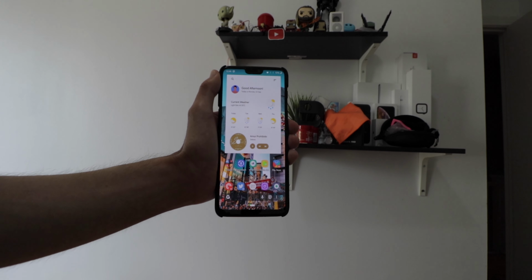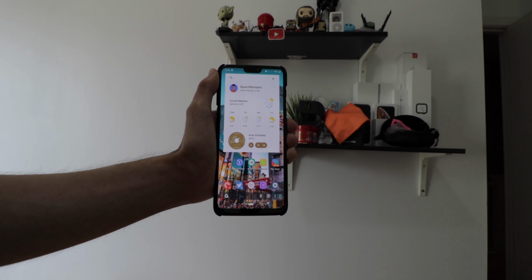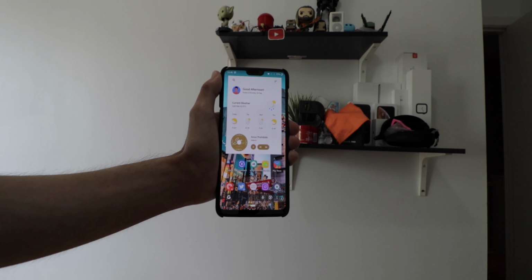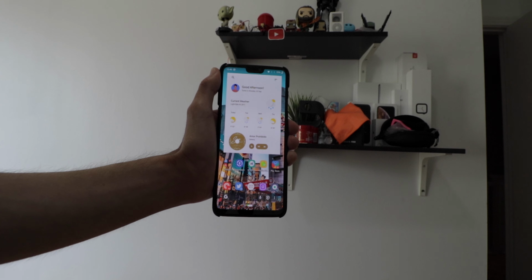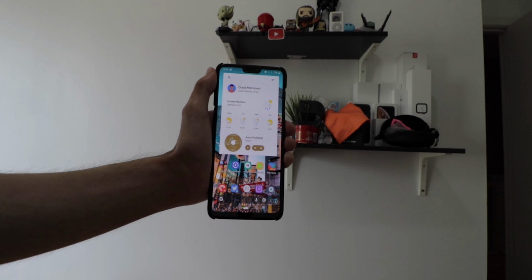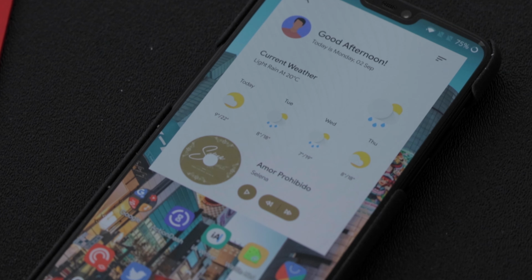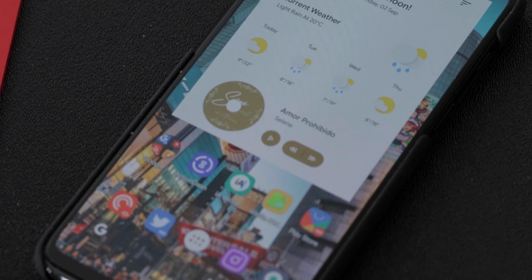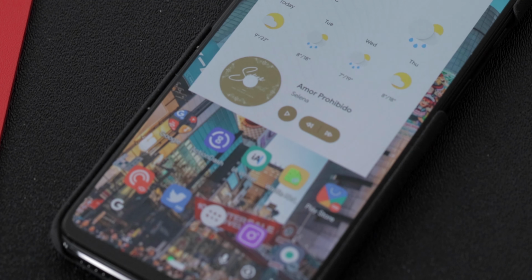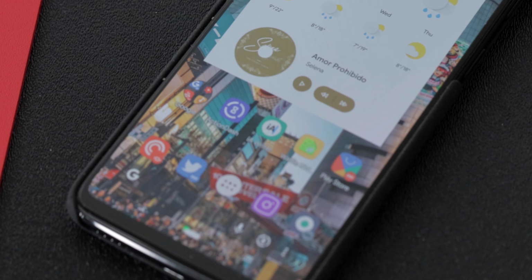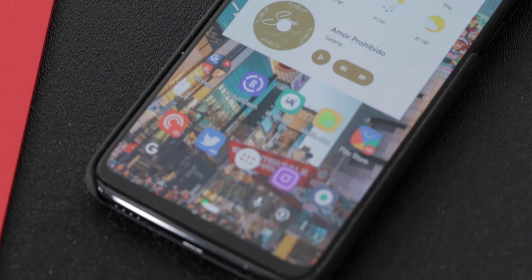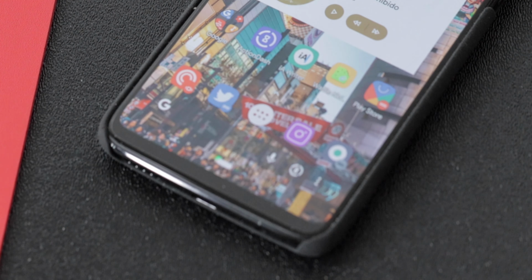Next we have iA Writer. iA Writer is mostly a simple app that allows you to quickly take down notes. You can write as much as you want on it and it will save it, and it's really easy. What I like about it is how much customization you could do to it, from exporting to different file formats. It's my go-to app on Android whenever it comes to writing. Next, we have the Waffle KWGT app.